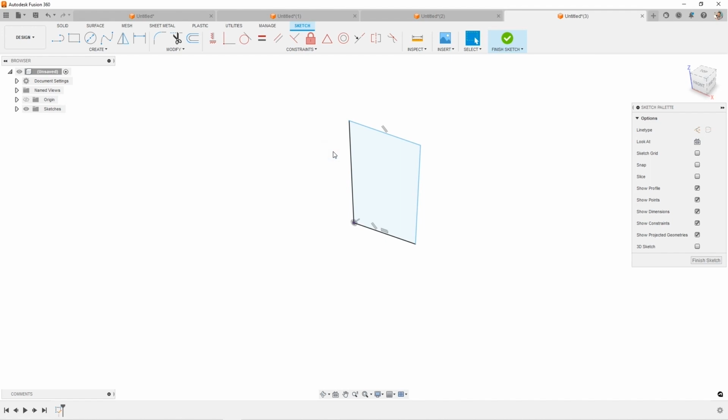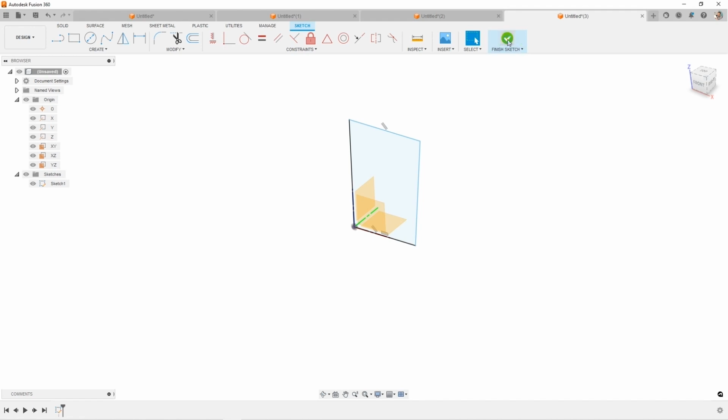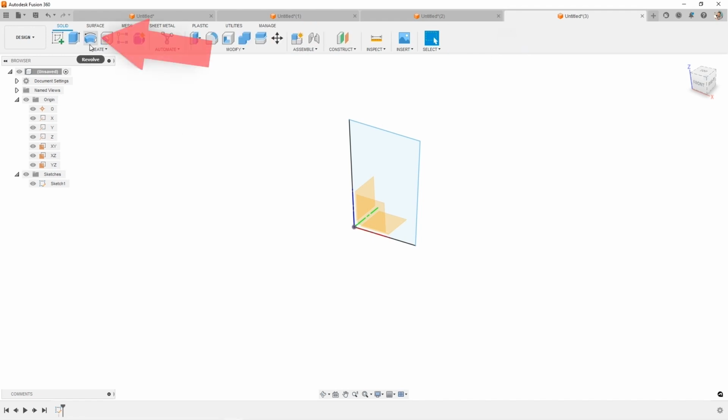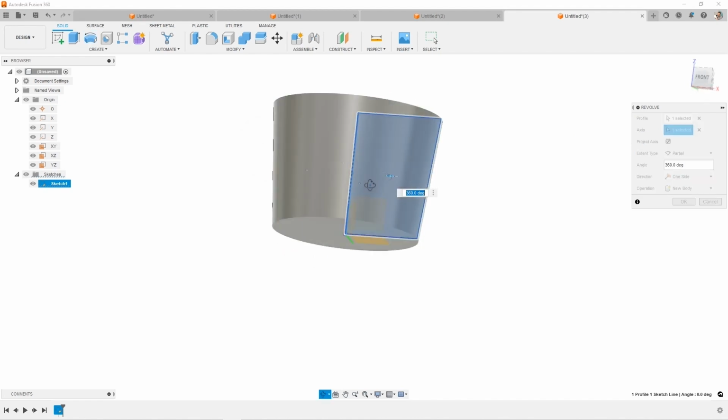Now, can you use other axes? Absolutely. You can use the reference geometry like this axis that happens to sit where these planes intersect. I could use one of these other axes as well. And then you can even create additional sketch geometry that you can revolve around. So I'm going to revolve. I'll choose this profile, and then the axis is now this line, and it's turning about that.